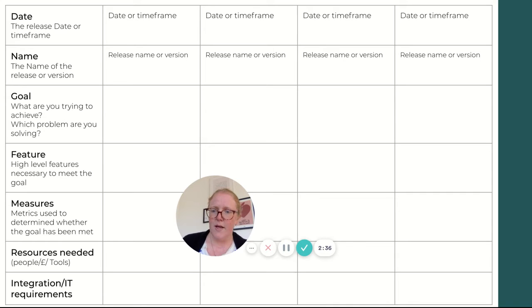Features is where you then translate the goal into a feature. And obviously to do that work, you're going to need to do a bit of experiment and a bit of design thinking step by step. So I hope you've done the other course in the program on how to get from, translating a goal into a feature.